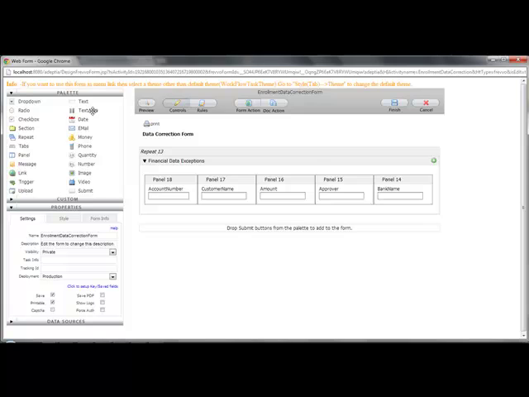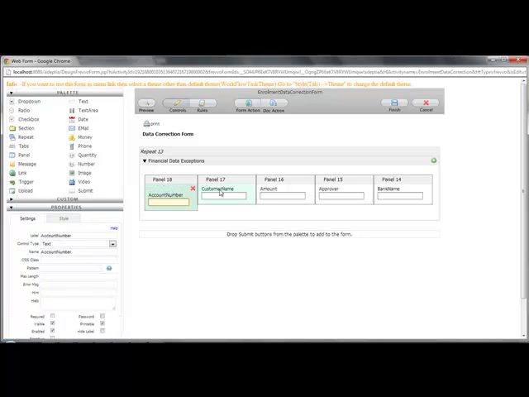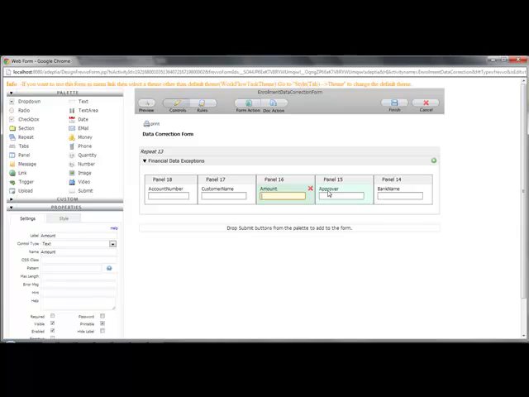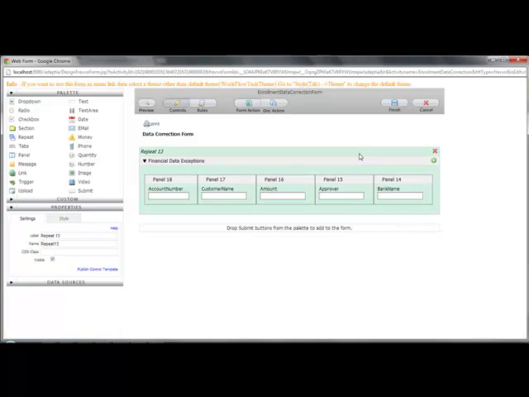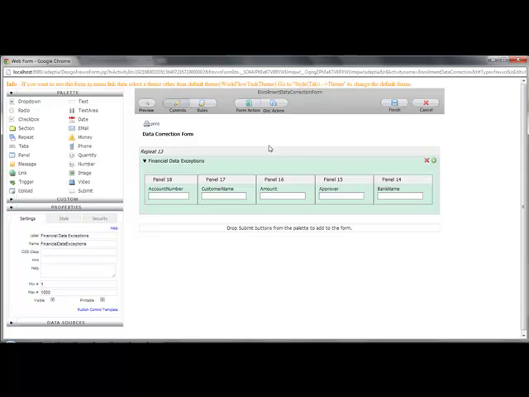So I pulled in different components from the palette area into this screen and defined each of these fields as account number, customer name, amount, approver, bank name, and these are the same fields that are coming in from the raw data file. And one of the other things that I also did is we use the repeat function here, which is one of the components here in the palette.